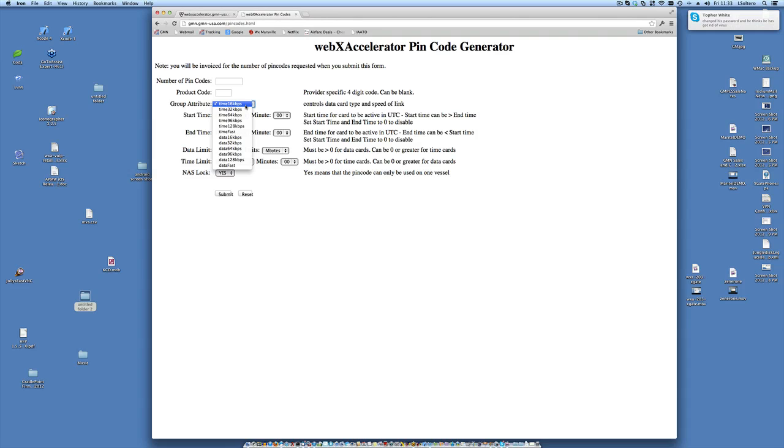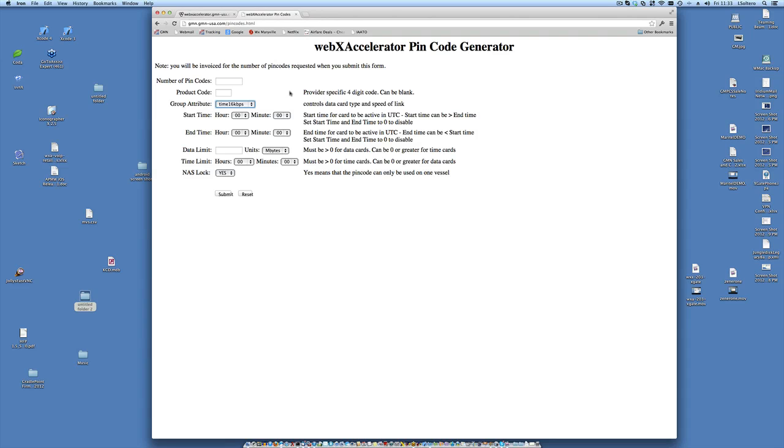A couple things that are nice about the PIN codes. One is that you can have the PIN codes be time-based or data-based. You can have PIN codes that measure the number of hours or minutes that a user is online. For example, you can generate a PIN code that's 2 hours long, and that user will be able to access the internet for 2 hours and then he'll be logged off.